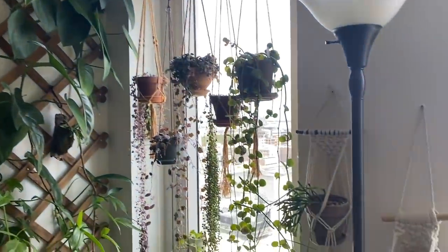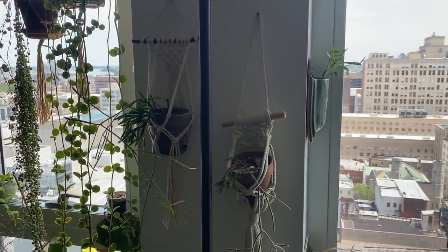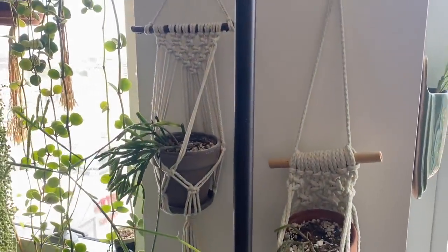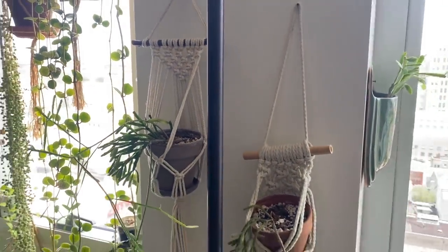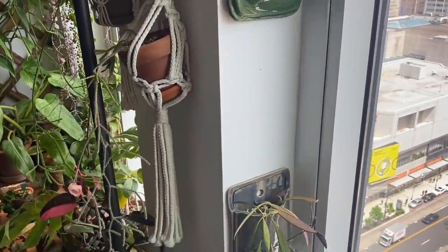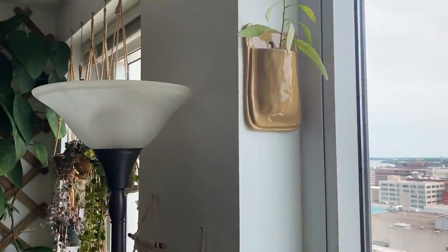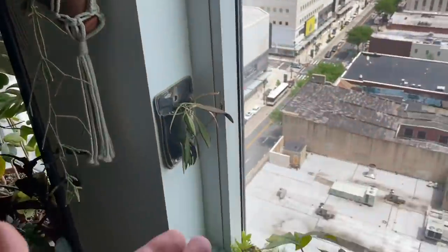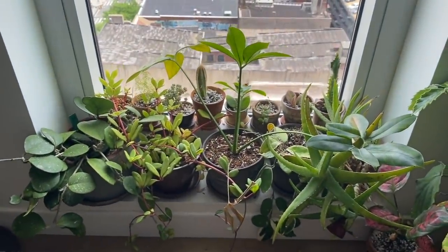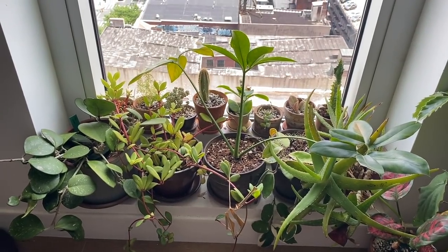And there's a couple more methods for growing plants on your wall. You can see I have these macrame wall hangers. I should make a tutorial soon on how to make these because I made the one on the left and it's very, very simple and easy to do. As well as these wall planters. You can see there are so many ways that you can go about getting plants off of your surfaces, which, not that there's an issue with having houseplants on surfaces, but I'm just getting the vibe that many of you guys, if you are like me, you're probably starting to run low on surface space.